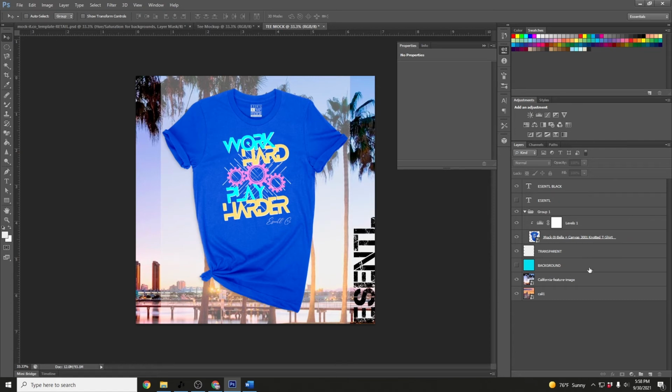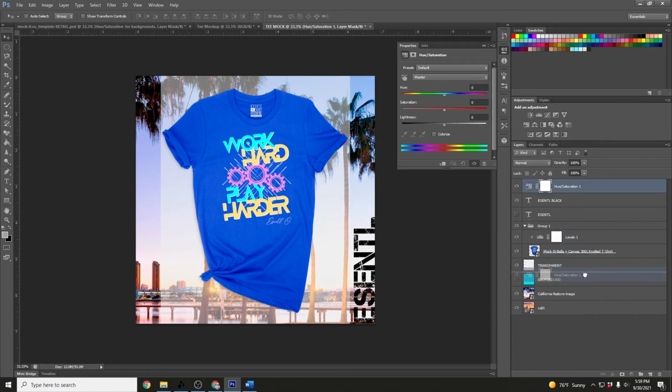And if you can't see your transparent background so much, you can always increase that. So you could take that up to whatever you need to. If you wanted to go up to 50, you can go up to 50. And then what we can do is on our backgrounds here, we want to add that hue saturation, because that really gives us some really cool details, and then just pull it in to where it's right above these backgrounds.